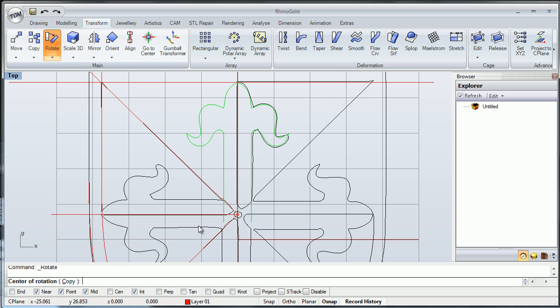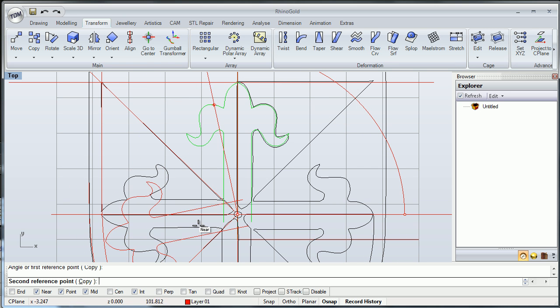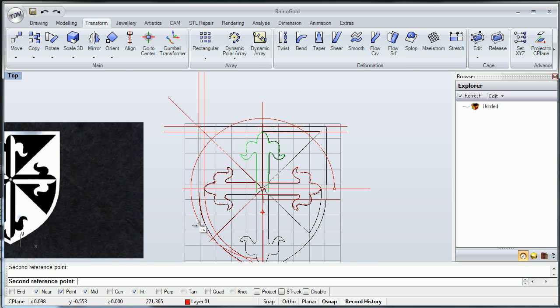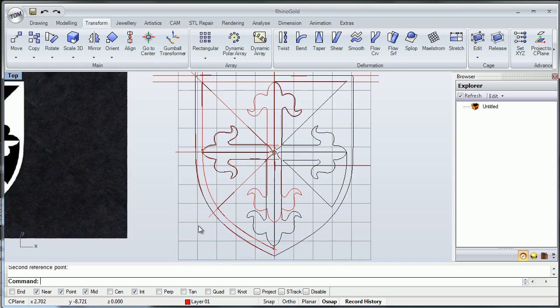We come to rotate from this point. We select copy. And we do the same here. Great. Take a look.